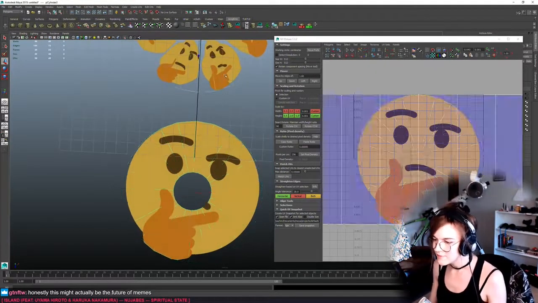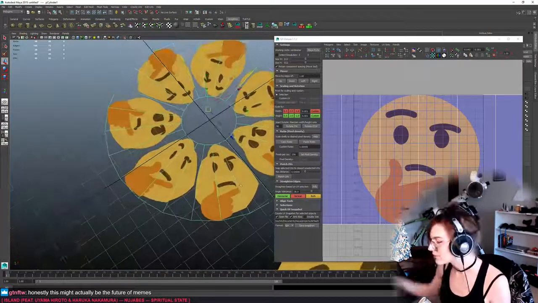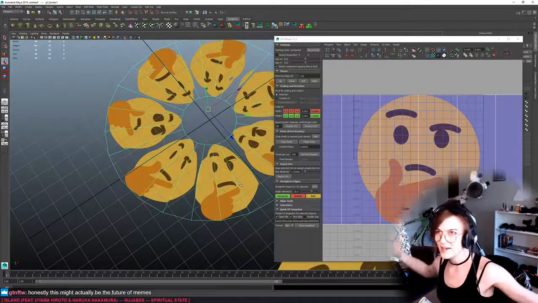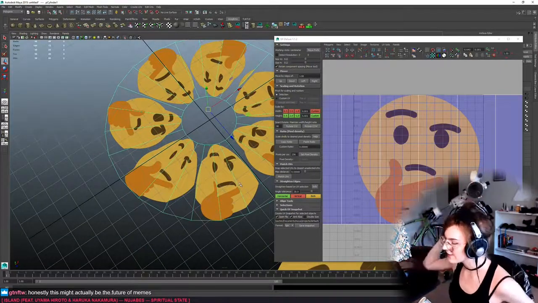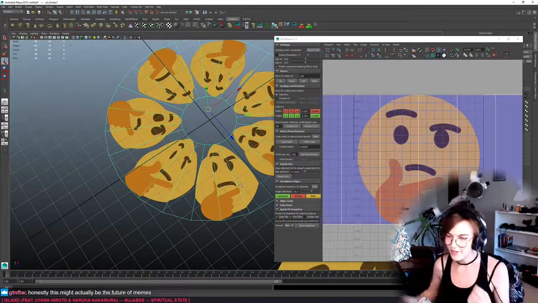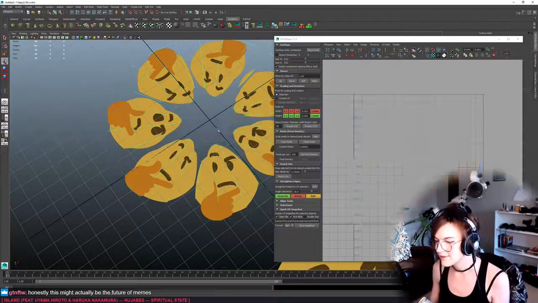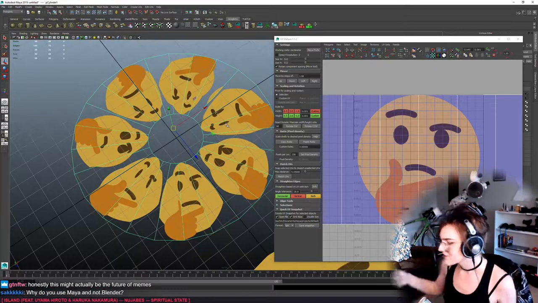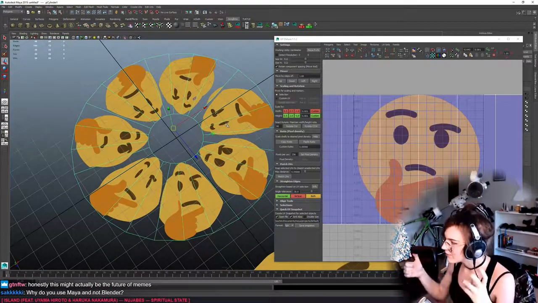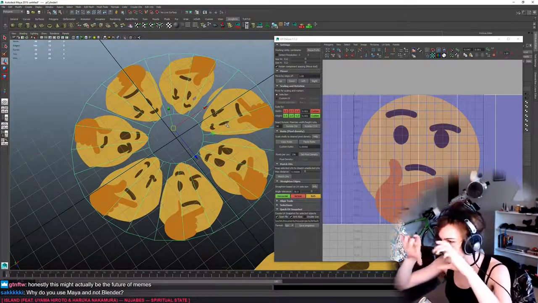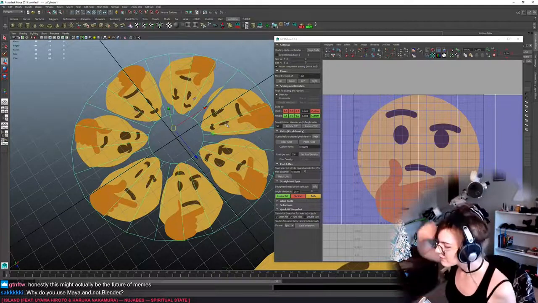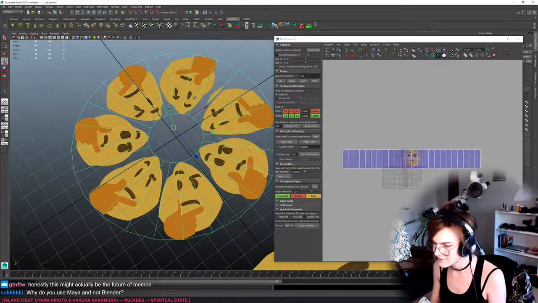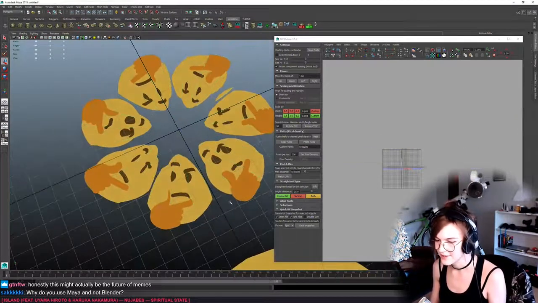But then we might want to do something like this, where we have a repeating pattern along this curve, right? Say you have an effect trailing a sword, and you have a character swinging the sword, and then this mesh is going to be the trail behind the sword. In that case, we probably want a very simple texture that defines the look of the trail, but then we want to repeat that texture around the whole circle. And that's when this first UV mapping would be pretty useful, right?